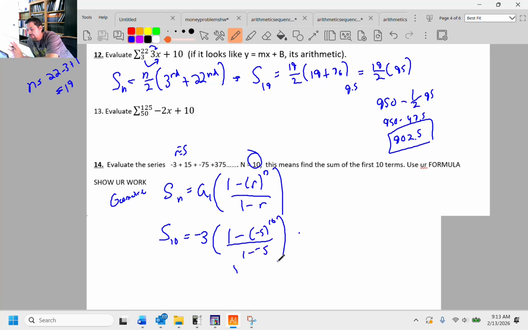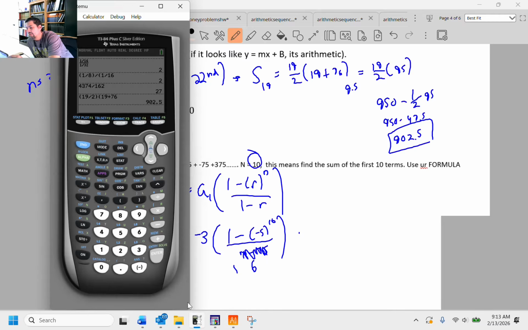I don't know how much of this you want to do in your head. I don't know if you want to do any of it in your head or not. But I would put a 6 there. That's what I would do. You don't have to, okay? So there's a -3. You got a set of parentheses. Math, num, n over d. 1 minus a -5. And that is raised to the 10th power. And if you don't know what 1 take away a -5 is, TI-84 don't judge. Now, the reason that parentheses was a big deal is if I didn't use it, I wouldn't get the same thing.